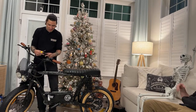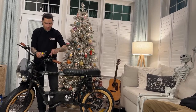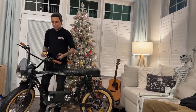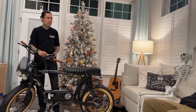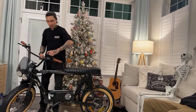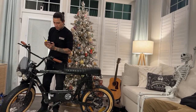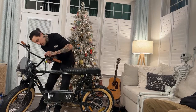Oh man, I don't know what to do. Rotate that piece? Yeah, I could. I think I might put it like that, that way I can maybe ring with the other hand. I don't know, because there's not much room on here. I might have to take these little, what do you call these, the mirror mounts off, and then I could put it there. But for now, I'm just gonna mount it as is, like this, I think, on the inside.